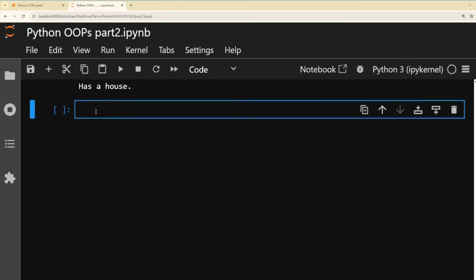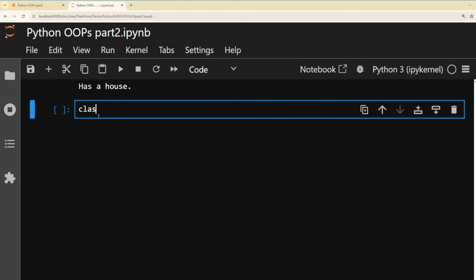Then there will be a dog. Dog is an animal. What is the trait of a dog? That dog barks. Then we will have one more thing, puppy. Puppy is a variety of dog. And what does a puppy do? They weep. So now this real life thing we will incorporate in our programming.